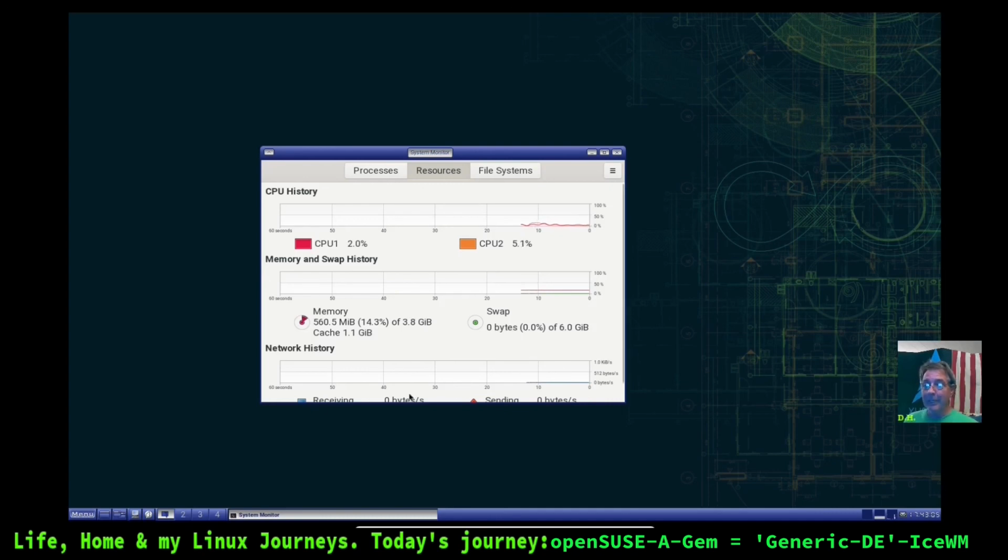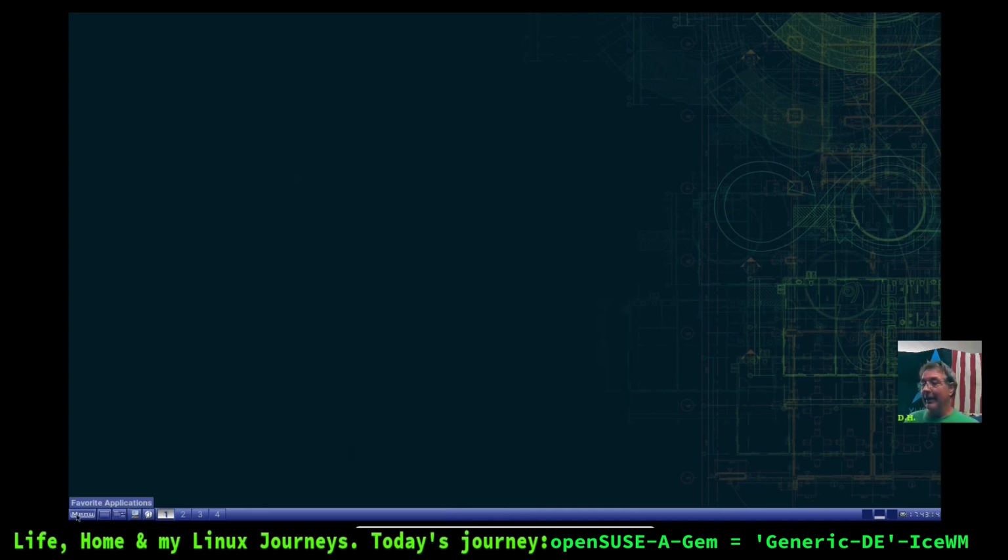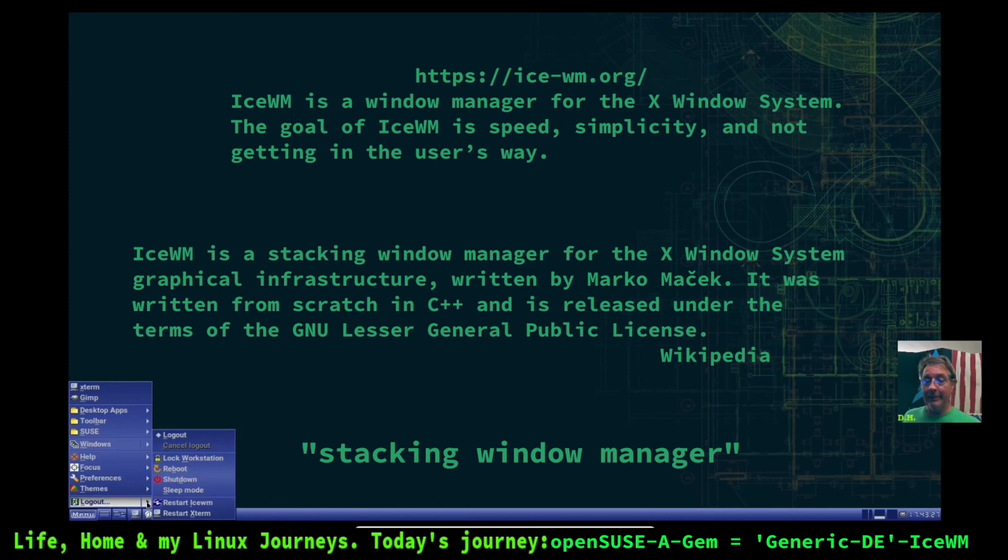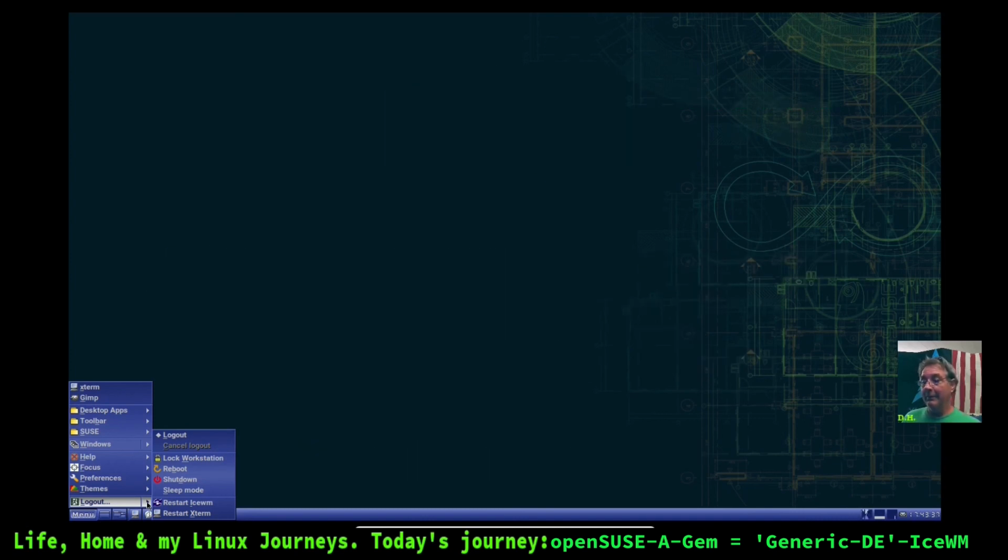If I just sit here, that'll probably go down a little bit. I'm impressed. I would say, if you're going to run openSUSE, I would try this first, especially if you're interested in a window manager. IceWM apparently is very beginner friendly, noob friendly. I am new to window managers, so I'm kind of fascinated by this. So I think I'm gonna run this. I am gonna put this on the laptop, and I'm gonna install it, and I'm gonna use the IceWM until I can't use it no more.